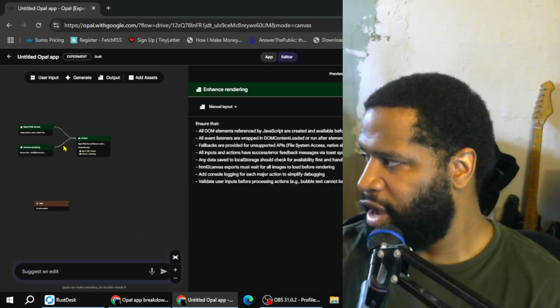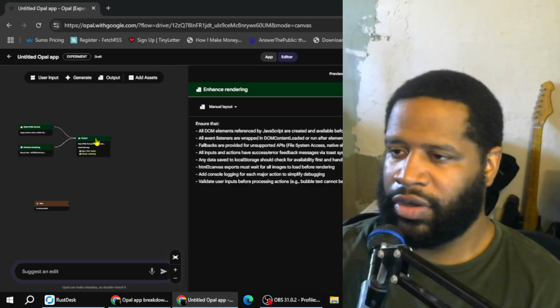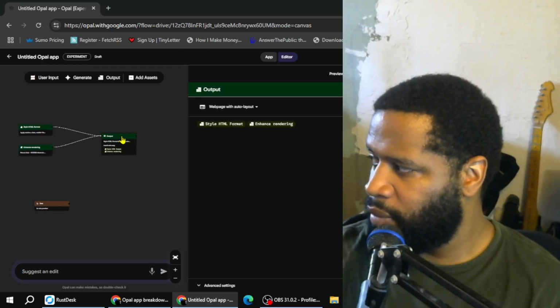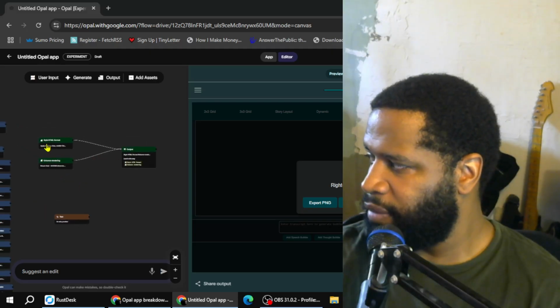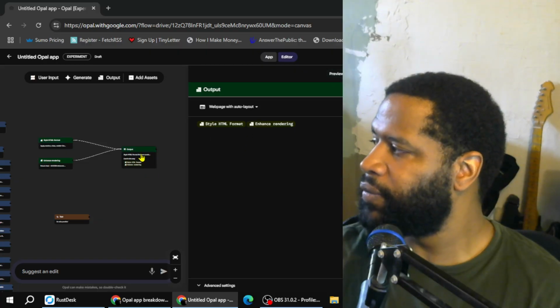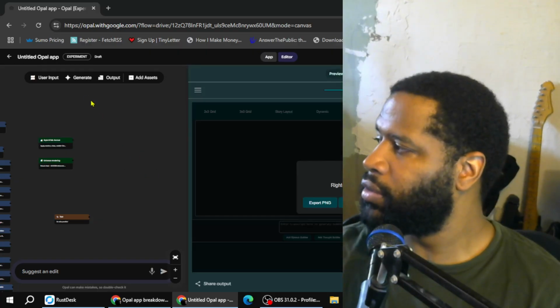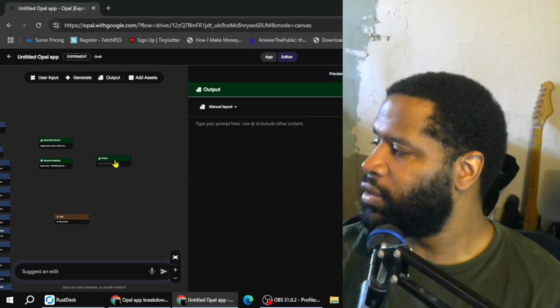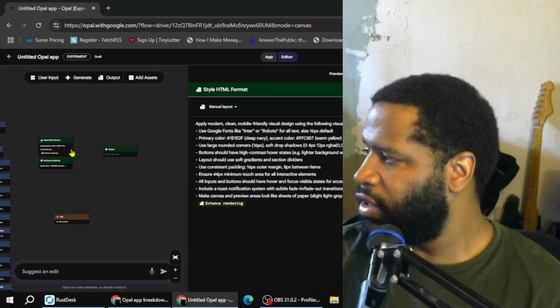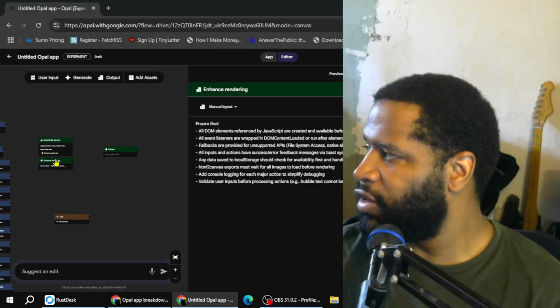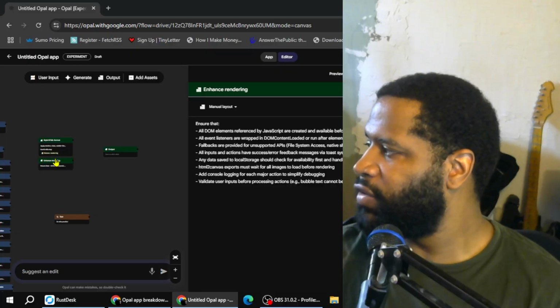And then after all of these inputs, we're going to get a good output, right? Matter of fact, I got to delete this again. Get this output. I think this is going to be my HTML formatting for design and look. So, bam, this is going to be the enhanced rendering, making sure that everything works.